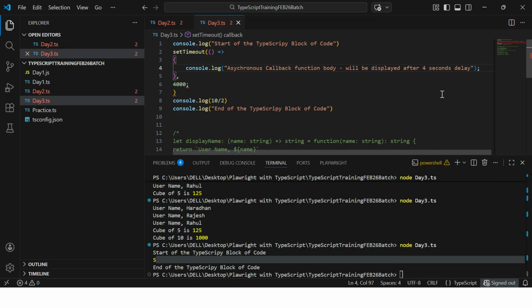Let's check it. Here we are giving setTimeout, it is fine. This is not required, I think so.